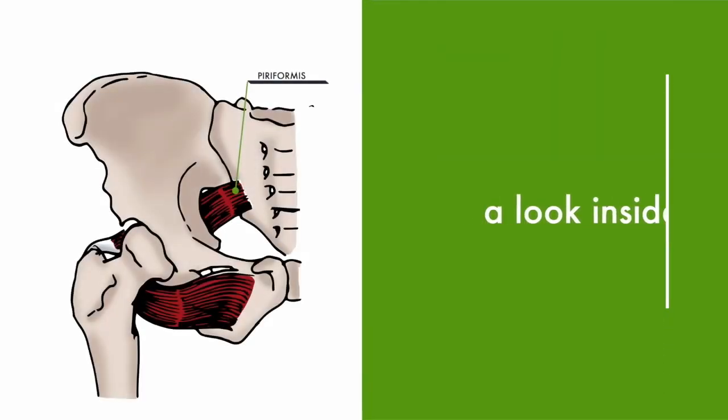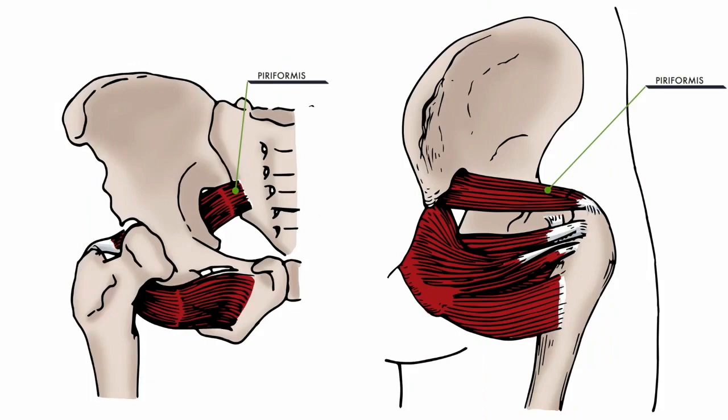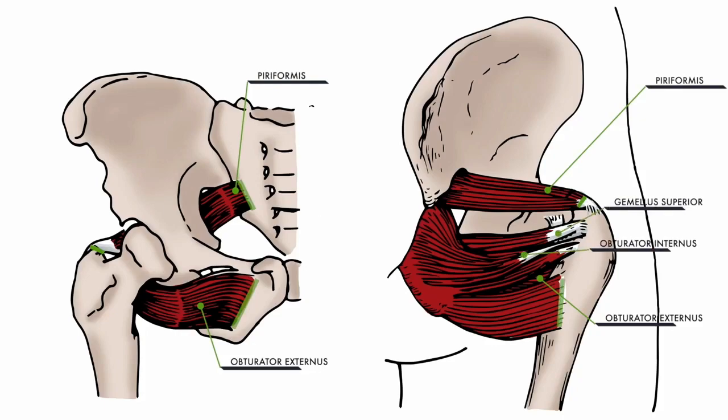To best help your hips, you must understand the deep muscles under the glutes that hold your hip socket in place. The piriformis connects to the anterior sacrum and sacral ligament to the greater trochanter of the femur. The obturator externus connects from the obturator foramen to the trochanteric fossa of the femur. The remaining deep muscles are the gemellus superior, obturator internus, gemellus inferior, and quadratus femoris.